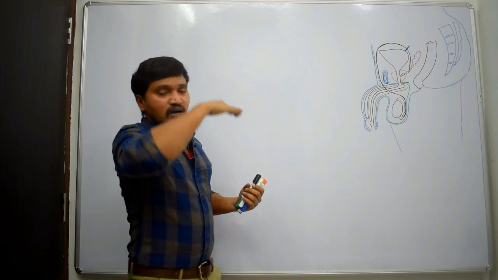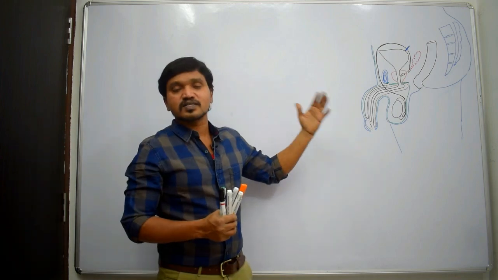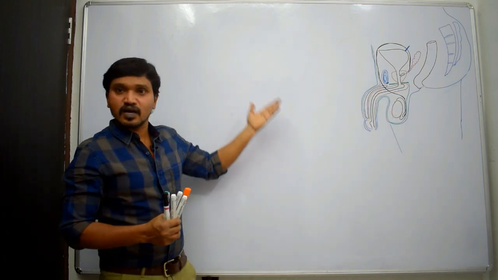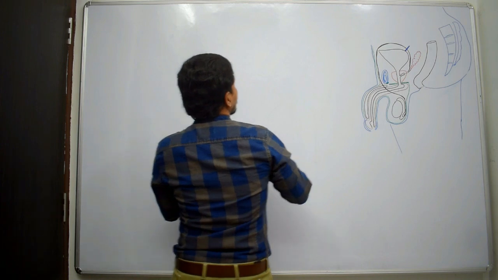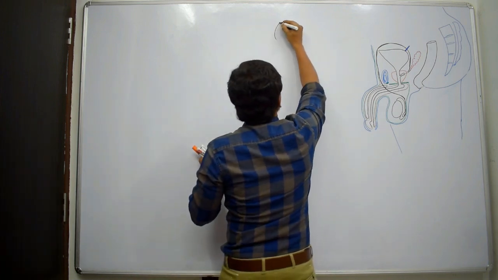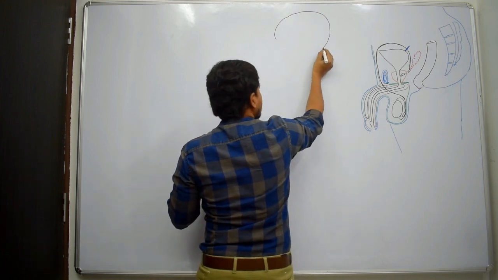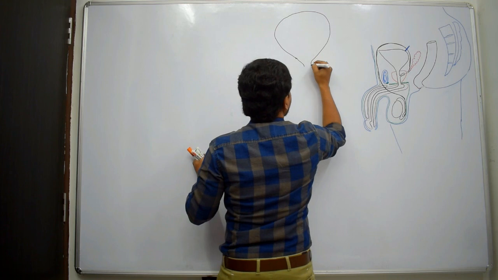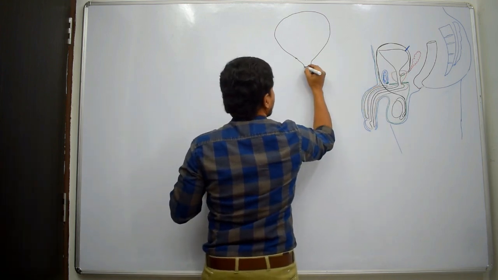Now I will take the coronal section of the male pelvis through the urethra, so that some features I can explain in the sagittal section, some features I can explain in the coronal section. That's why here I am drawing the coronal section of the pelvis. Actually it is a schematic view if you want to say strictly. This is the urinary bladder. This is the neck of the urinary bladder.